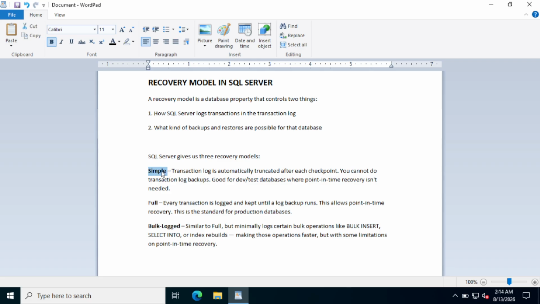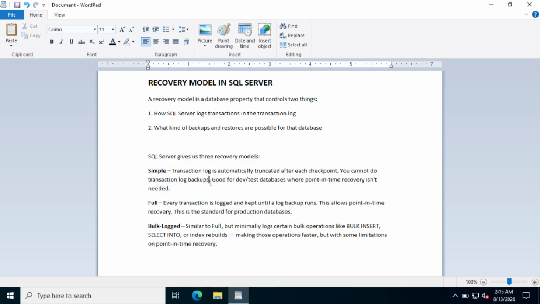If we select the database recovery model as simple, after each checkpoint the transaction log is automatically truncated. It automatically truncates the transaction log which is not used, meaning transactions that are rolled back or committed are truncated from the transaction log file.